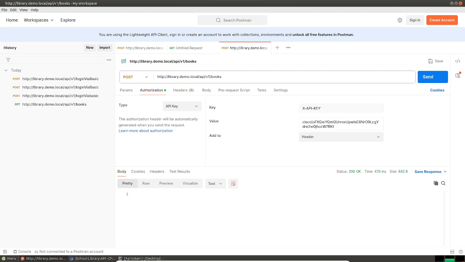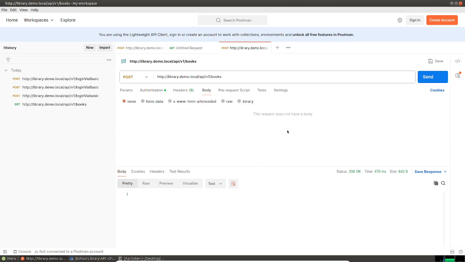For that purpose, I'm going to go to the body. That will be where we will be storing the data. Inside the body, we will have to set up the data in JSON format. So inside the body, click on raw and then mention JSON.